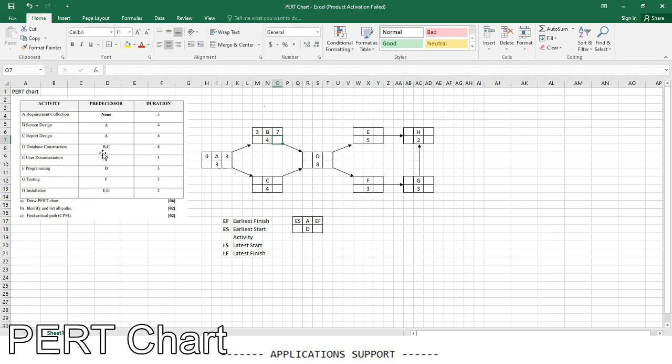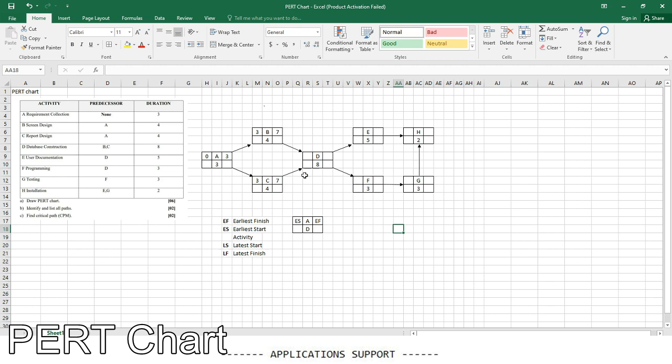Likewise C also depends on A to be complete, so it starts on the third day. According to the table, C starts on the third day and finishes after a duration of 4 days, so same, 7. Okay, and D's duration is 8.